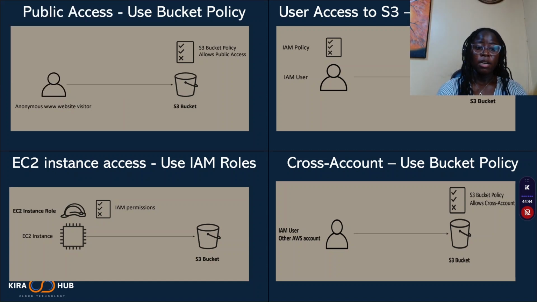And if we want to enable access for services to communicate with each other, maybe EC2 needs access to some objects in an S3 bucket, we are going to utilize IAM roles for that. And for any type of cross-account access, we can utilize our bucket policy for that.